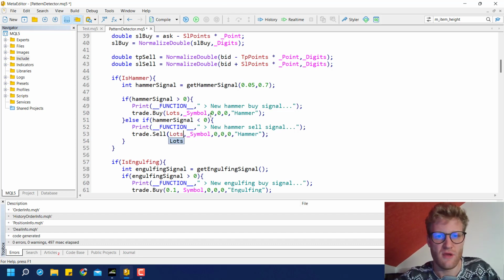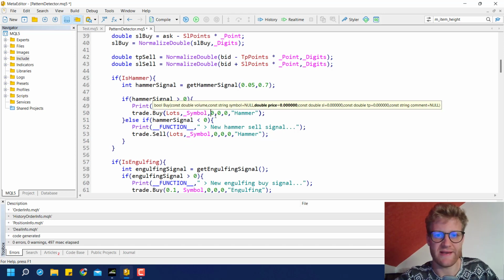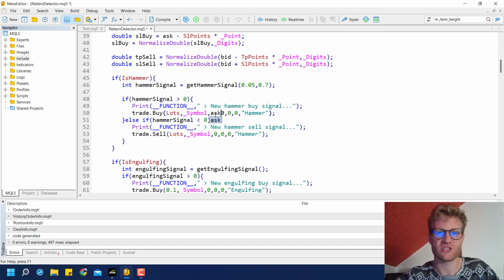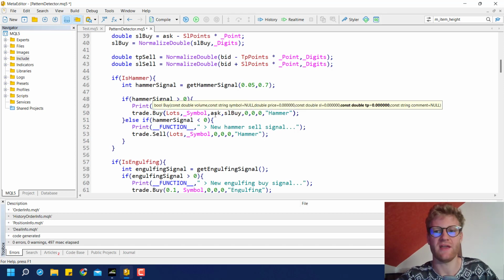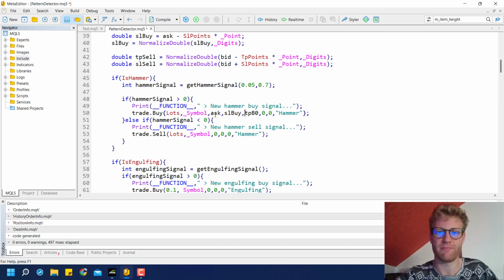And yeah, then we can say for the open price for buy positions, we choose the ask price. SL, we choose SL buy, and TP, we choose TP buy. Now we can erase these three zeros, and for the sell position, we choose the bid price, the SL sell, and the TP sell. And that's it.